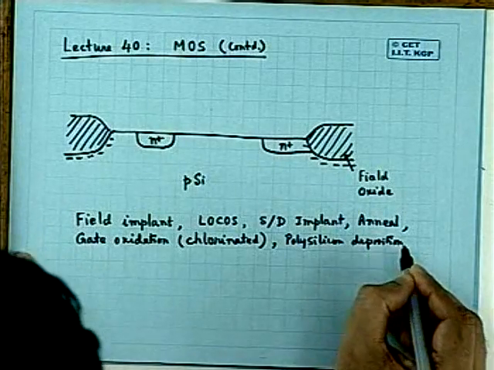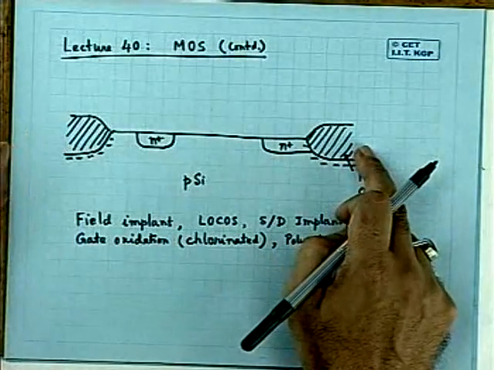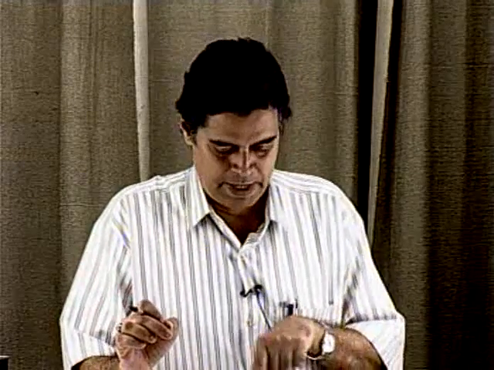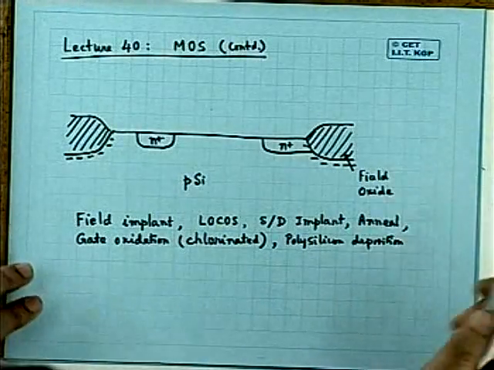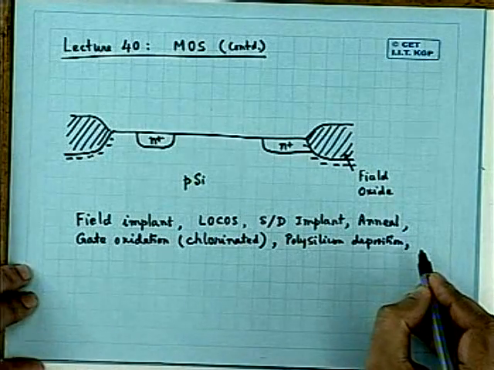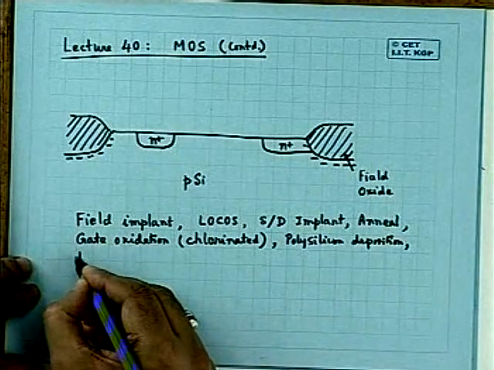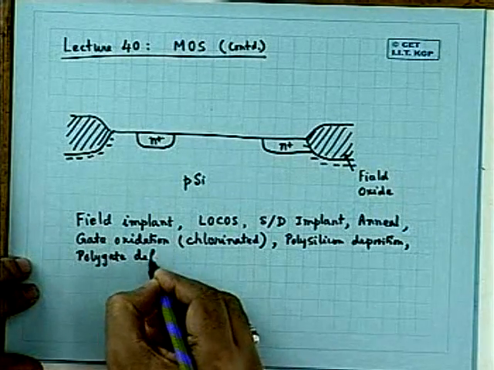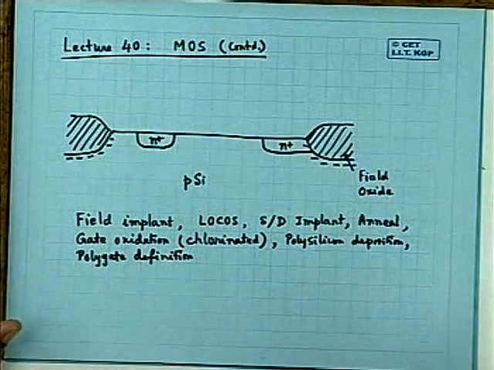Now, oxidation normally you can do without any mask, because this field oxide is very thick, and ultra thin oxidation on it does not matter. So oxidation stage you may not use any mask. Okay, but then polysilicon deposition, that also is maskless. After polysilicon deposition, you use a mask to define the gate electrode. So this is polygate definition using mask number 3 perhaps.